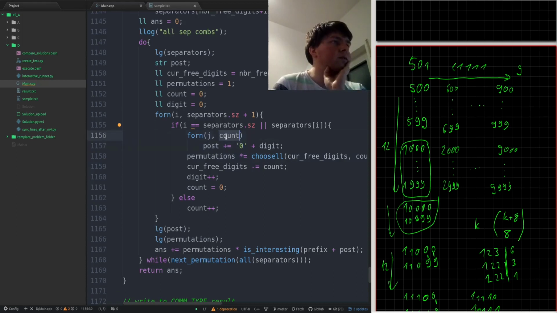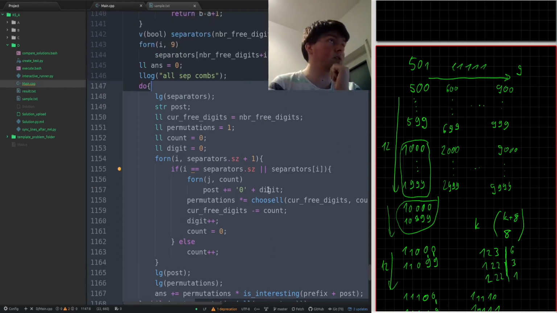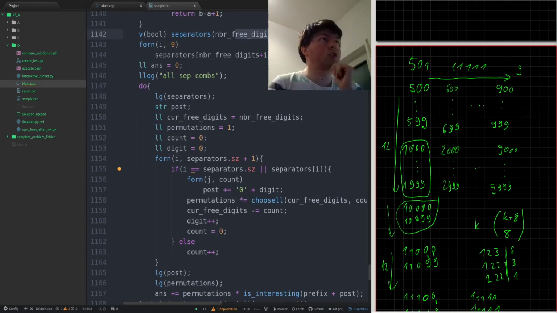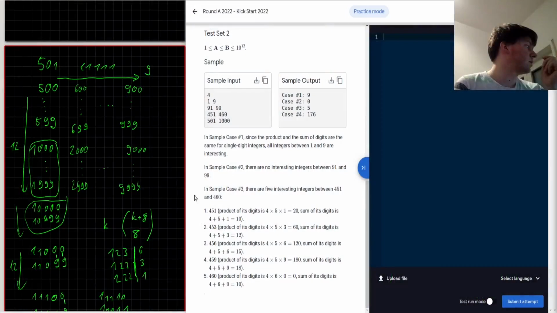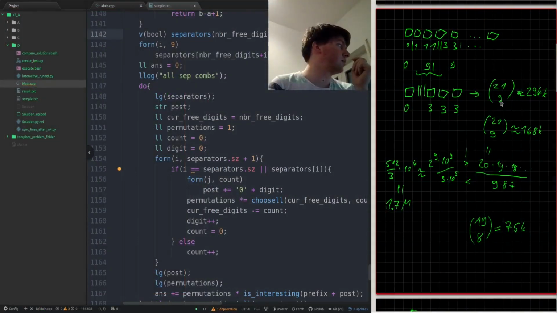This overall, because count in sum is smaller or equal to number of 3 digits, corresponds directly to the number of 3 digits, which also is the loop size of this one here. So I think the outer loop is the most interesting one, and like I said, this should be at most number of 3 digits, which is at most 12 plus 9, so 21 over 9, all the 9 possibilities for the separator, so it's 200,000 at most.